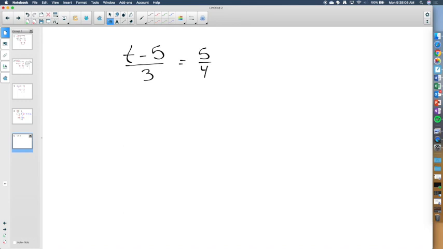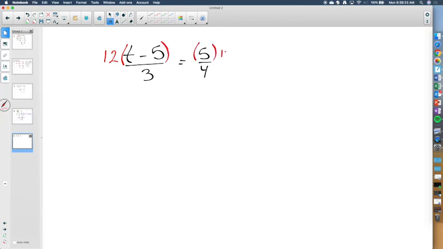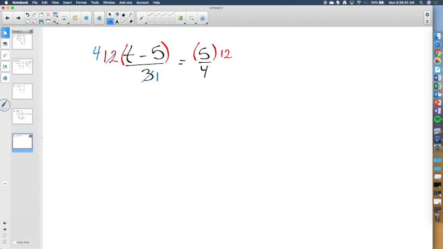If I start with 3 and 4, my common denominator would be 12. So I can actually get rid of the denominator on both sides by multiplying both sides by 12. Because since I'm allowed to multiply and divide in whatever order I like, instead of multiplying the 12 into the brackets, I can divide the 12 by the 3. 12 divided by 3 gives me 4. Now I have a 1 in the denominator, and my fractions are gone.